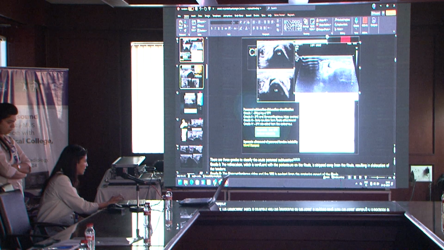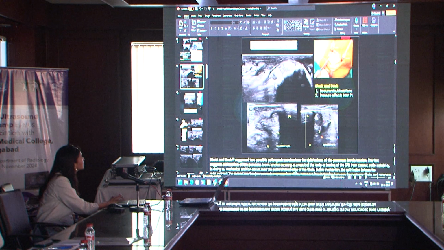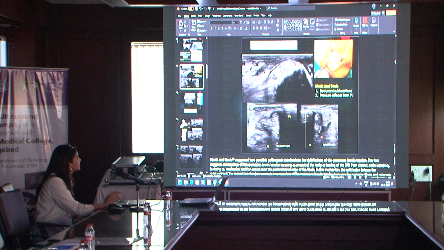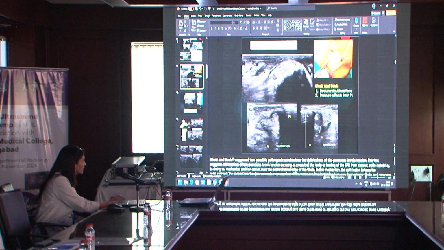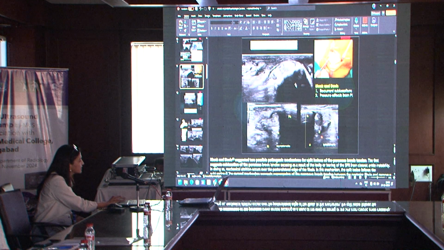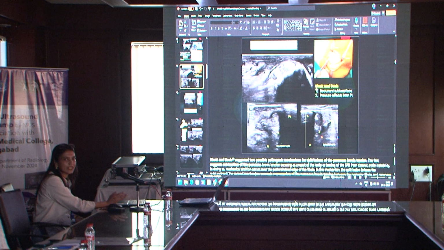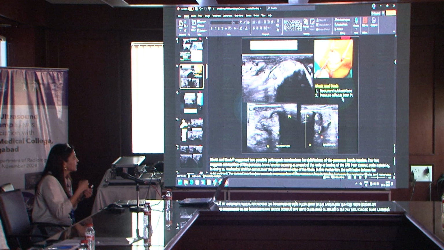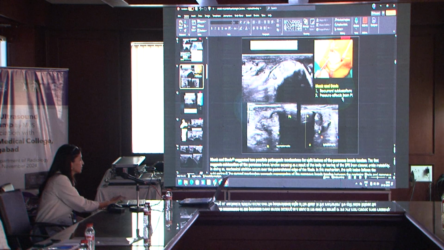Coming to the tears of the peroneal tendons, the most common amongst the two is the peroneus brevis tear. Longus tear doesn't happen as frequently as brevis tears. The commonest cause of brevis tear is the subluxations, as we had seen in our previous example, and the pressure effect from peroneus longus, because it's a very tight compartment. Continuous pressure due to overuse activity can cause the tear and disfigurement of the brevis and then a split tear. So here is an example.